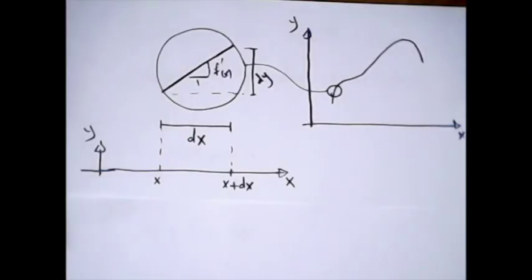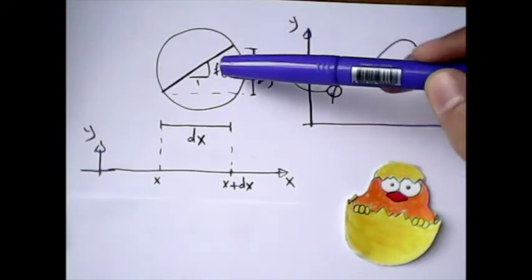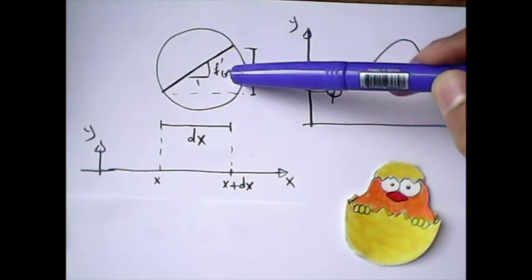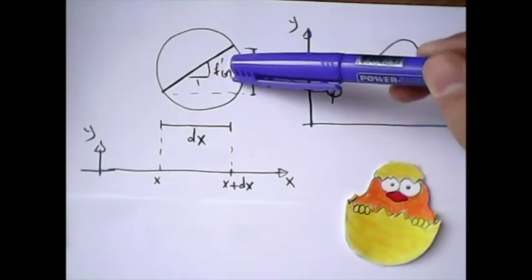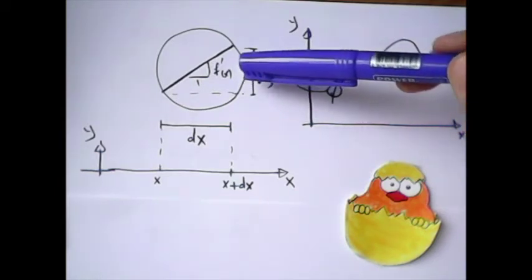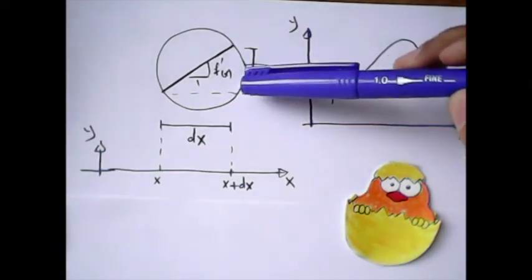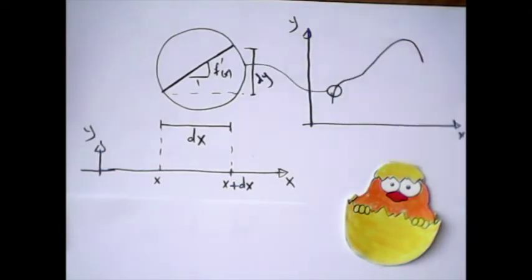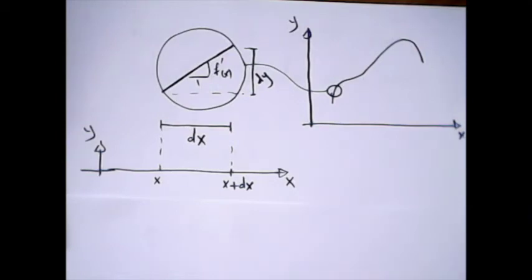I would like to argue that we could always ask someone to take a look at our mountain and tell us f prime, the slope at every point. But we cannot easily find the function. We have to do something. But f prime we can usually find through observations, through laws of the universe, through mathematics. We could always find f prime. Let's say for the sake of argument we have f prime and we would like to find f.